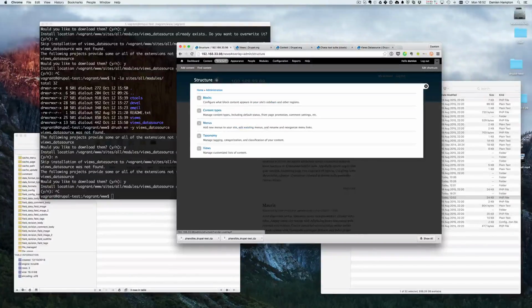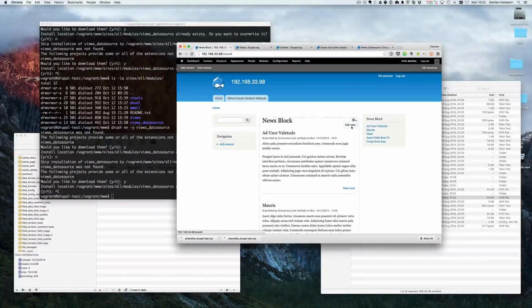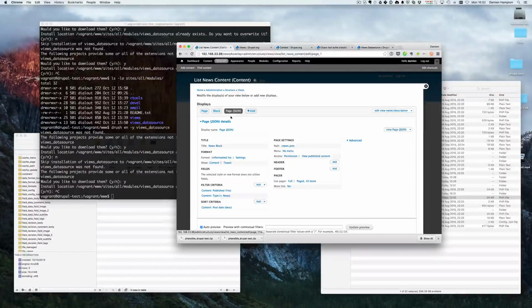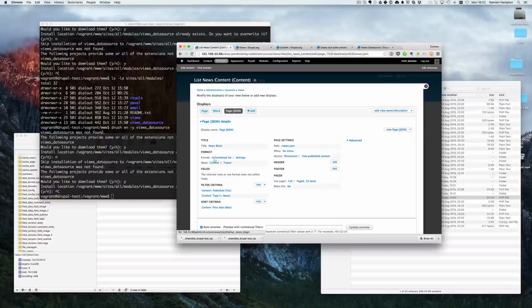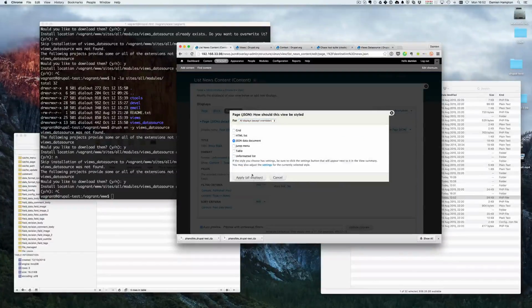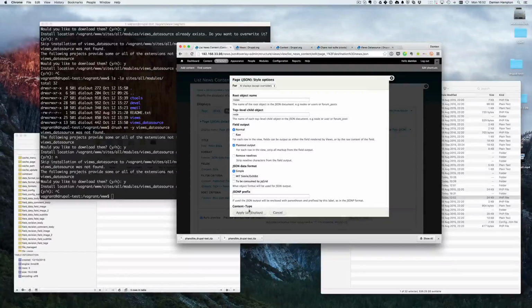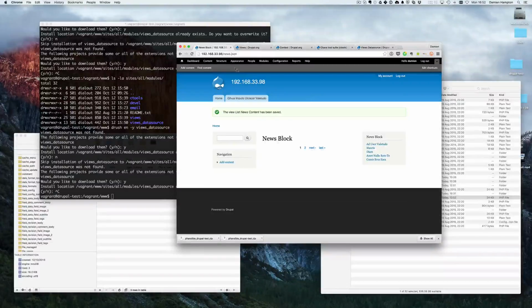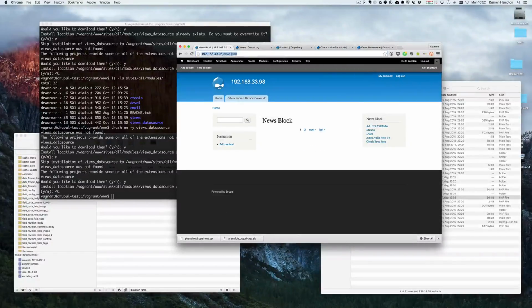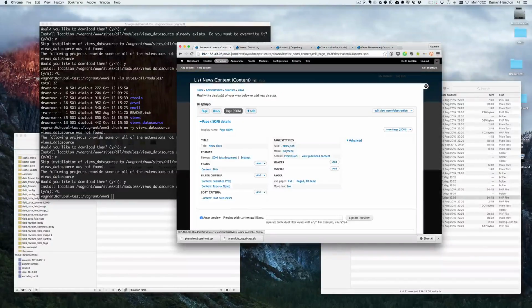So let's go to our view, edit, page.json. Notice that's just the name. At the moment it's just the name, it's the path, and it's not actually outputting JSON. If we view page.json, it's just giving us the same thing as before. But we want news.json to output as a JSON data document. Just accept the defaults there, and we're going to save that, and now it's not working. So let's see why it's not working.